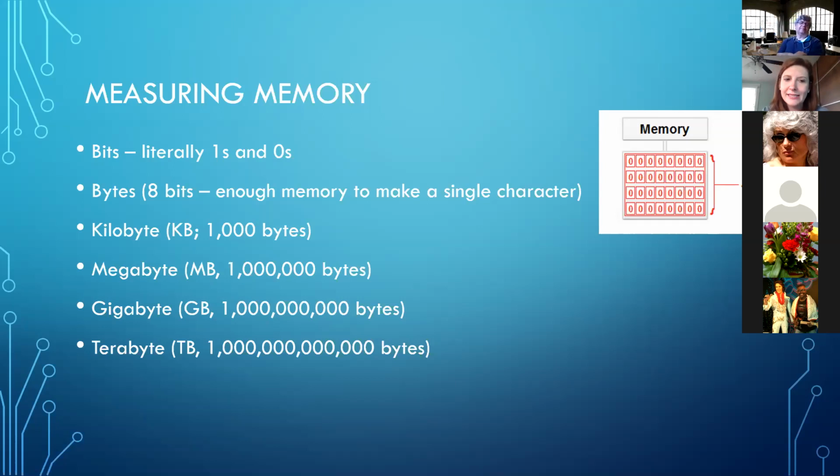And so when you and I see a file that says it's a kilobyte, or when your iPhone tells you that you're almost out of storage and you need to delete something, you know why they're telling you that. So bits are literally the zeros and ones. Yeah, and the really short history of this is when you start looking at the early digital machines, they were based on vacuum tubes, and those vacuum tubes were either on or off, right? And if they were on, it would complete a circuit. If they were off, they wouldn't.